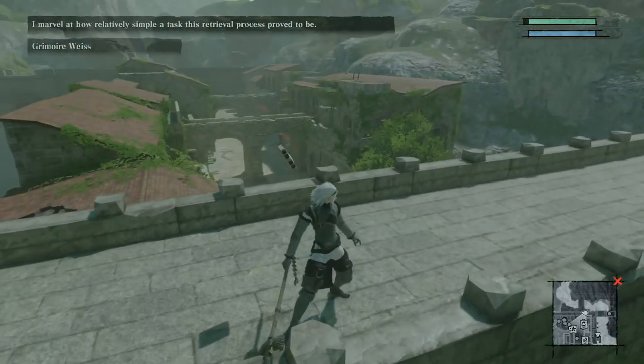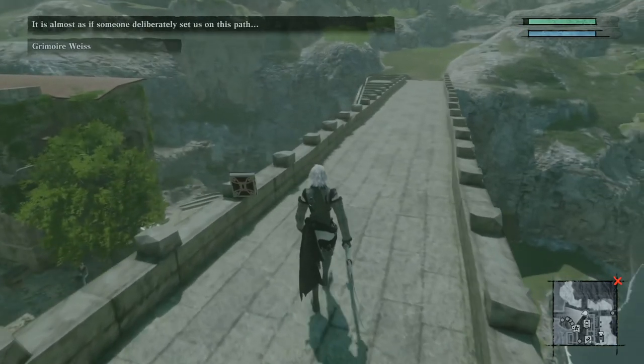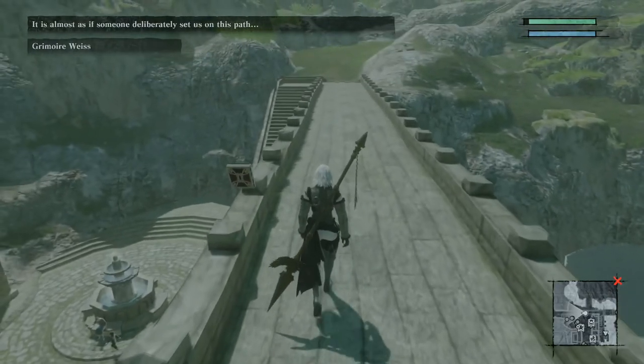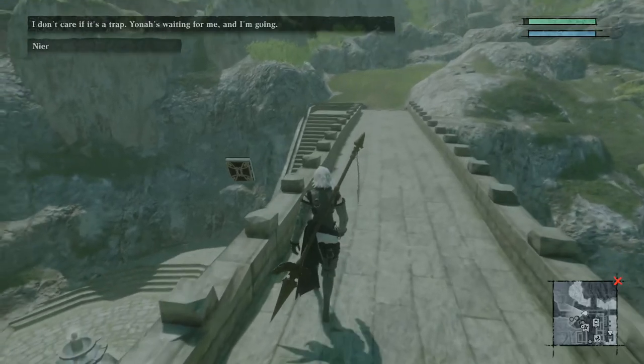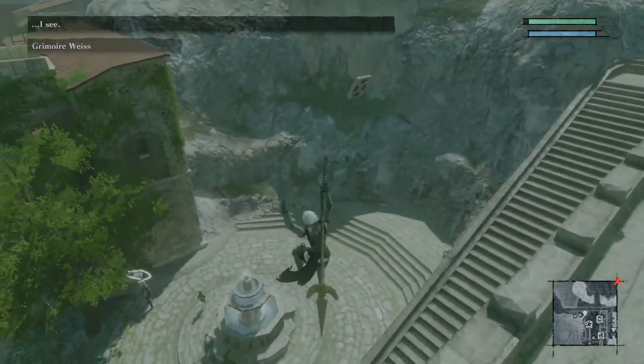I marvel at how relatively simple a task this retrieval process proved to be. It is almost as if someone deliberately set us on this path. You're overthinking again, Weiss. But I don't care if it's a trap. Yonah's waiting for me and I'm going. I see.